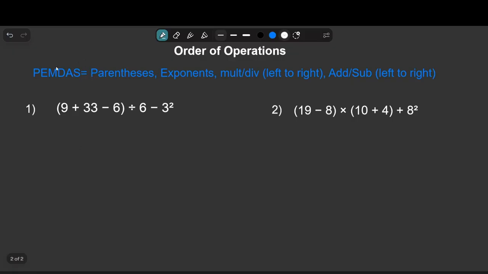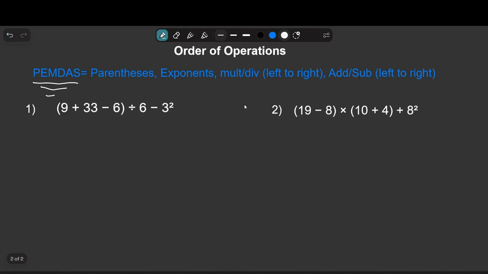So I'm going to teach you what PEMDAS means. PEMDAS is basically the shorter version of all these words. We have the P, E, M, D, A, S. These are in the order of what you need to do in the problem. So first, if we have parentheses in the problem, we first solve what's inside of the parentheses. After that, we get to the exponents, then to the multiplication and division from left to right, and the same for the addition and the subtraction.